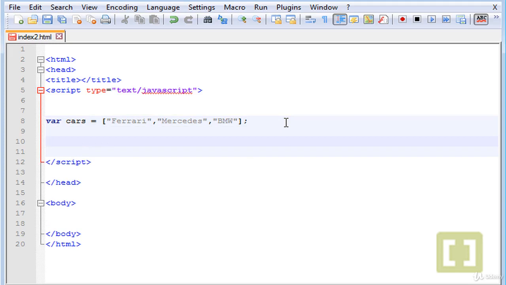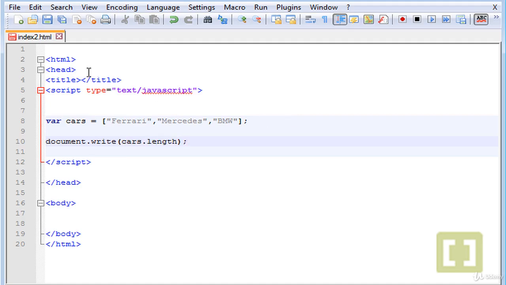So right now we have an array length of, let's check it. We can check this just by typing document.write, and here we can type cars.length.